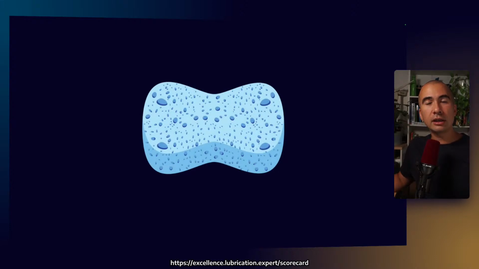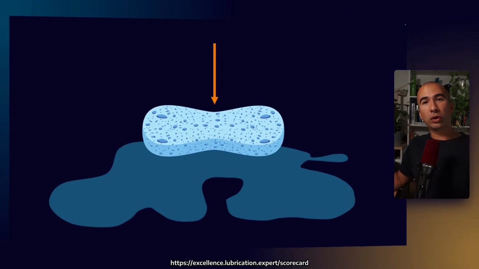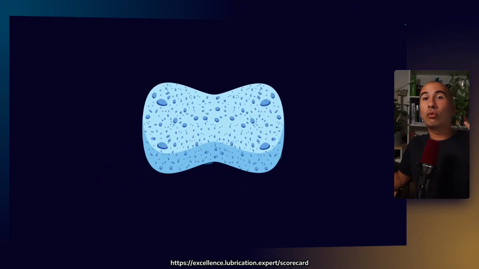You can think of the thickener as being like a sponge. Now, grease aficionados will say there are some problems with this analogy, but just bear with me for a second. If we have a kitchen sponge, it can contain water inside it. And when we put stress on that sponge, so we squeeze it, the water comes out. Now, if we take the stress off the sponge, it will then reabsorb water.